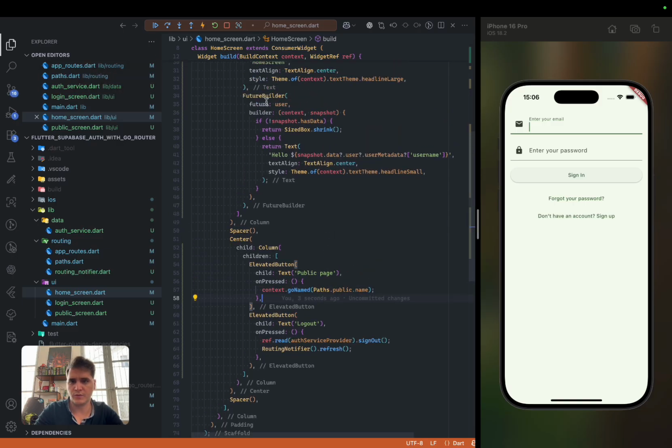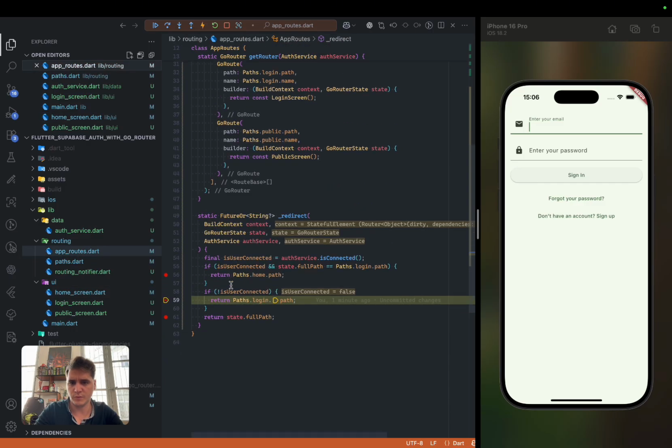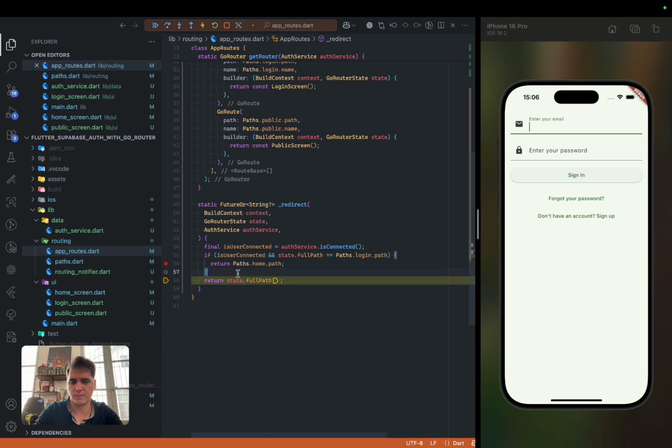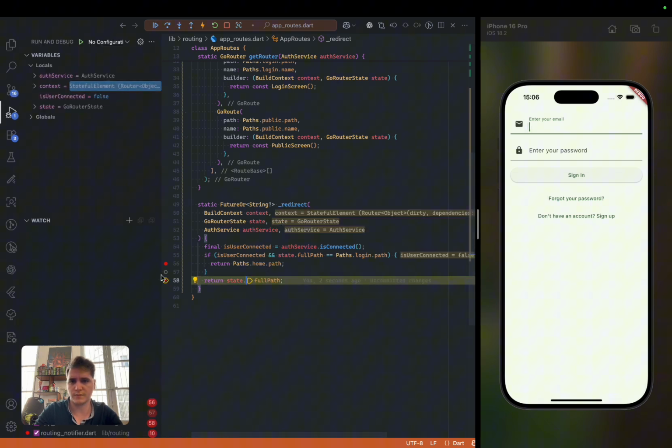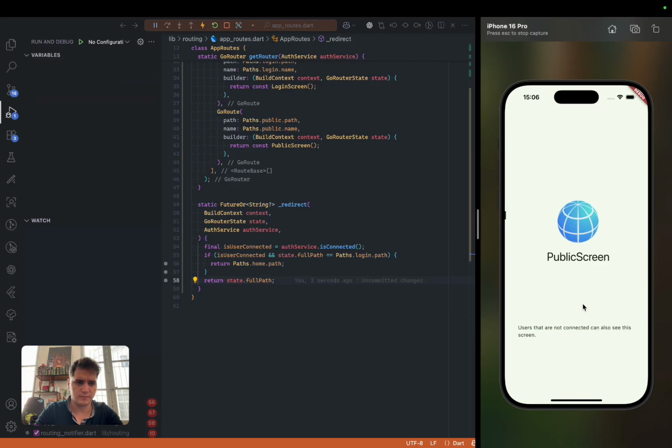So we should be able to try that, but for now I'm going to remove this redirect logic saying that we absolutely have to see a login path. All right, here we go. Here my public page is working.